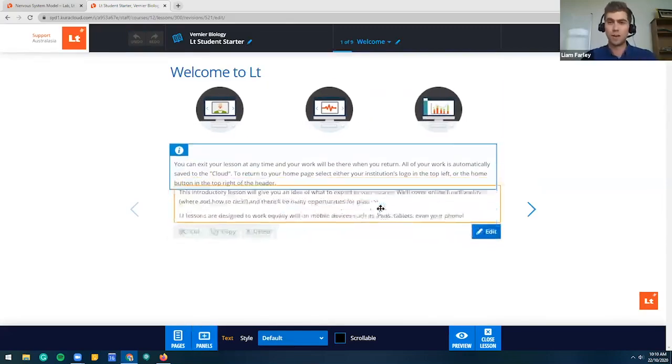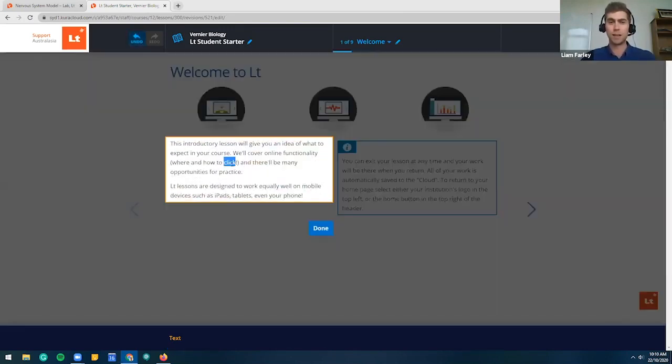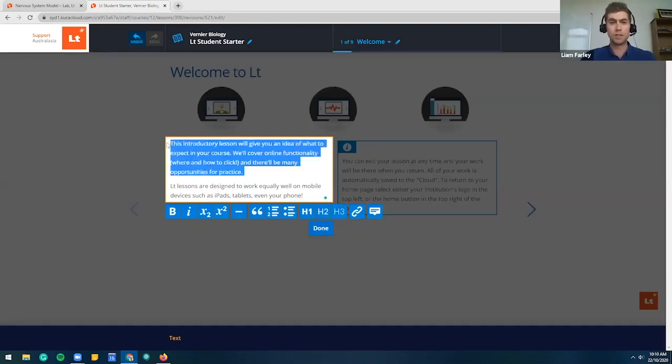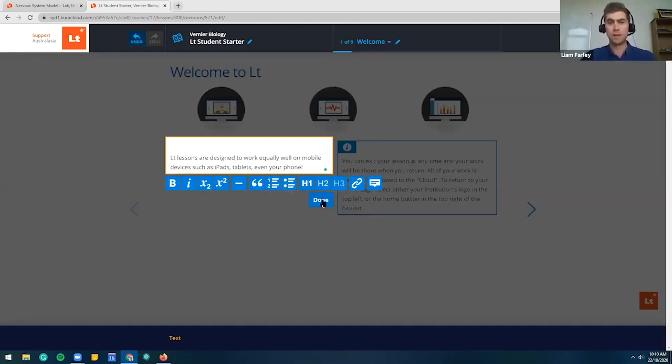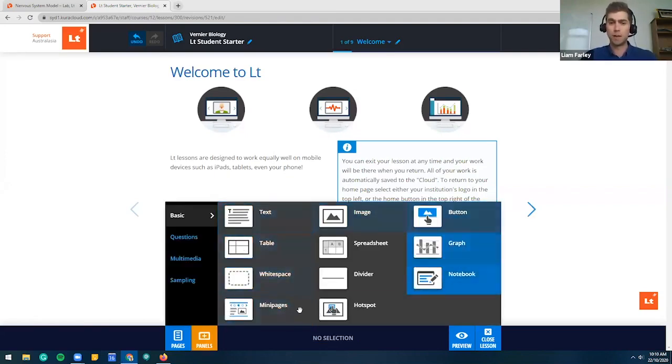So you don't have to worry about hitting enter that many times, or the spacebar, just to get that perfect alignment. LT makes it far easier. You can just drag it around, and you can be double clicking in to edit the content of that particular panel. And you can also add new panels from the panel library here.